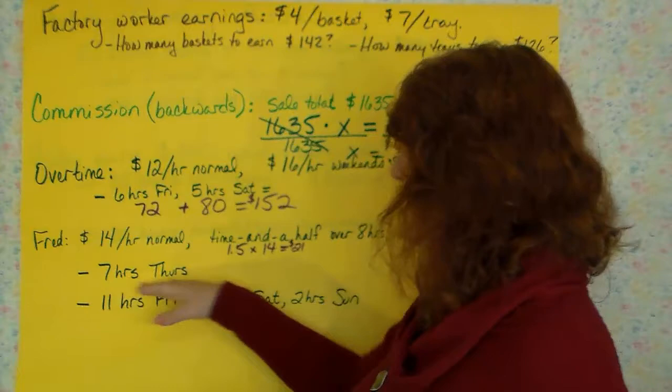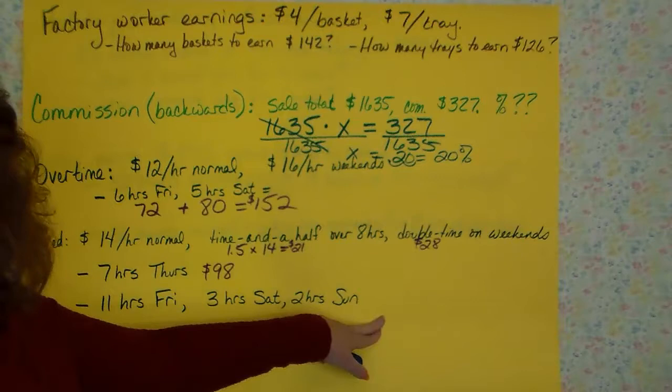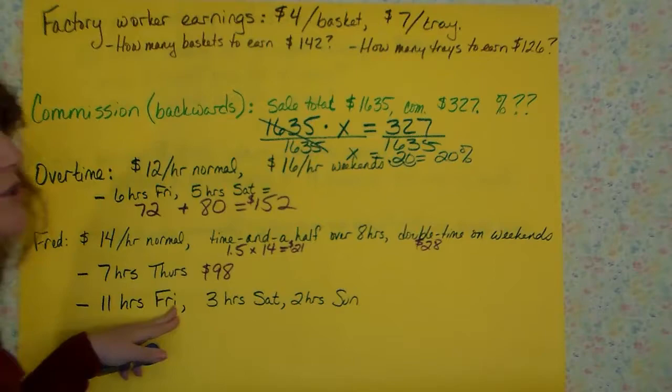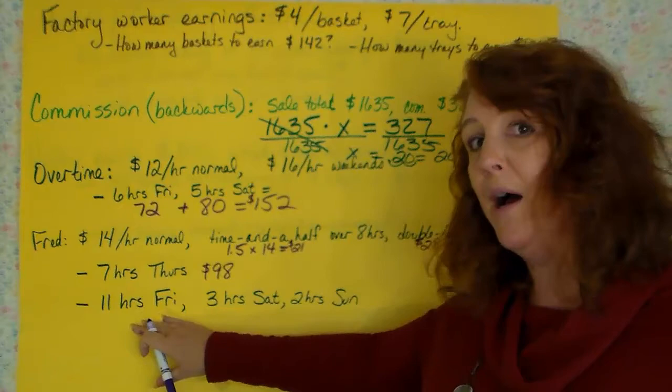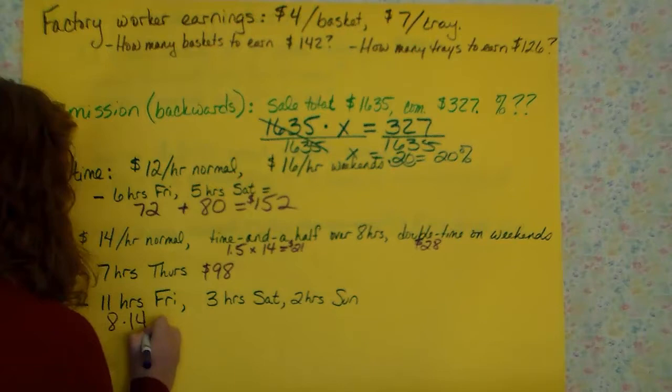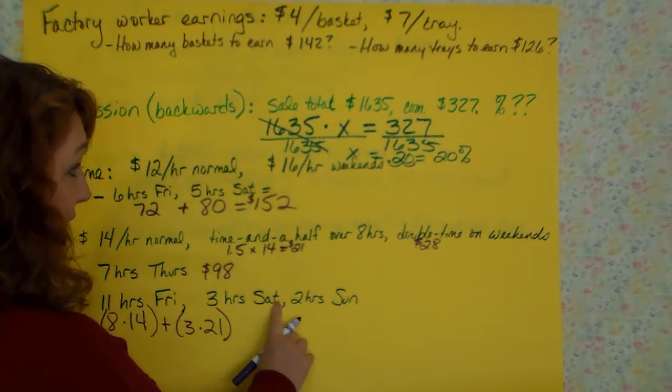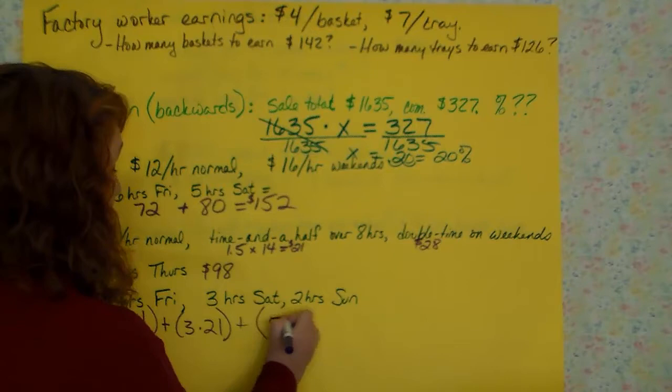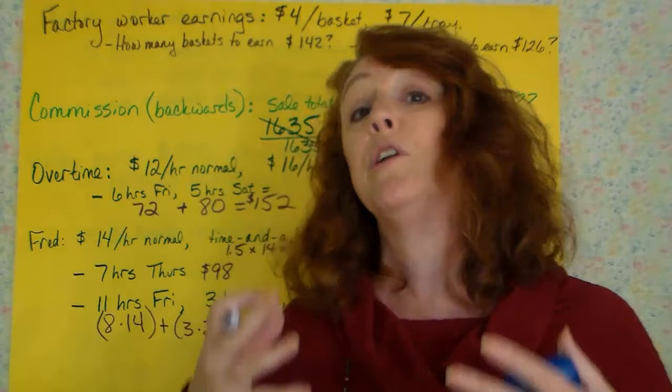Then they give us these schedules. What if he works just 7 hours on Thursday? If he works 7 hours on Thursday, that's 7 times 14 and that's it. $98. What about Friday? Friday's got all kinds of stuff going on. We have 11 hours on Friday. Now realize, 8 of those hours are regular and the other 3 hours are time and a half. This is where they're going to trip you up. So, we have to do 8 times 14 plus the other 3 hours are going to be 21. Then he's going to make 3 hours on Saturday and 2 hours on Sunday. That's 5 hours on the weekend and he makes $28 an hour there. So, you're going to do this math. But I need you to see how to set it up so that you can do it yourself.